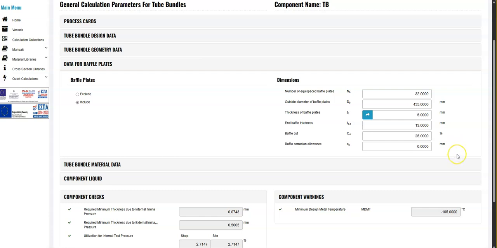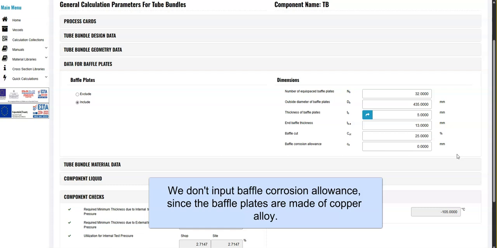We don't input baffle corrosion allowance since the baffle plates are made of copper alloy.